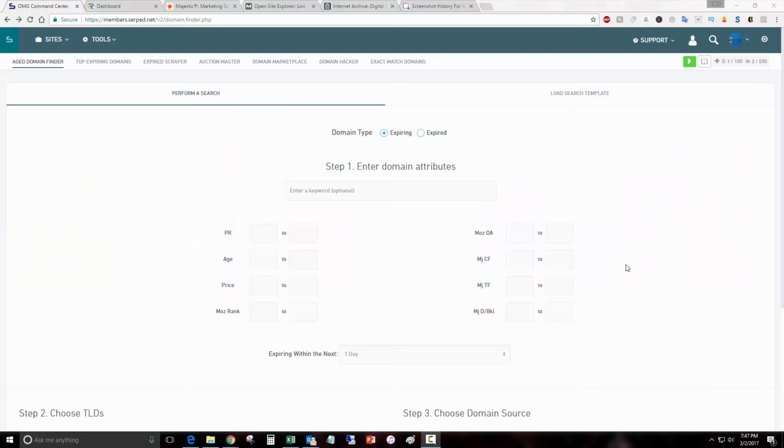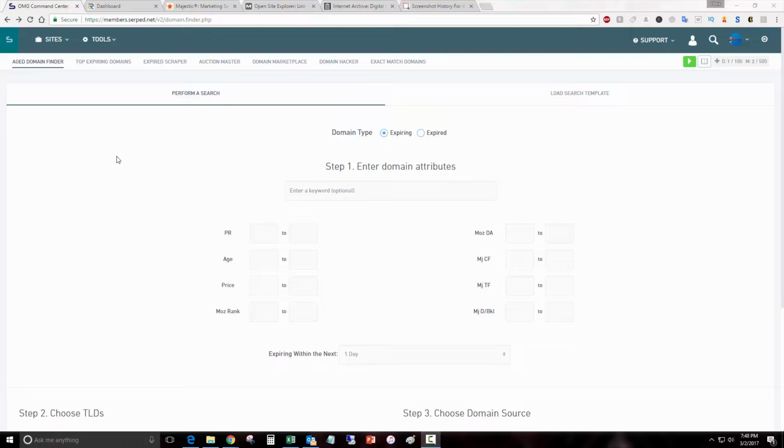So in this section, we're going to be showing you what I think is the most profitable part of this tool, and that is to use it to find expired or PBN domains to build your PBN to help rank your sites. And it's so simple, it's ridiculous. But what I'm going to do is show you how to do it with this tool, and then I'm going to show you all the different things you would need to do it without this, and compare and contrast on what's easier, and you can make up your own mind.